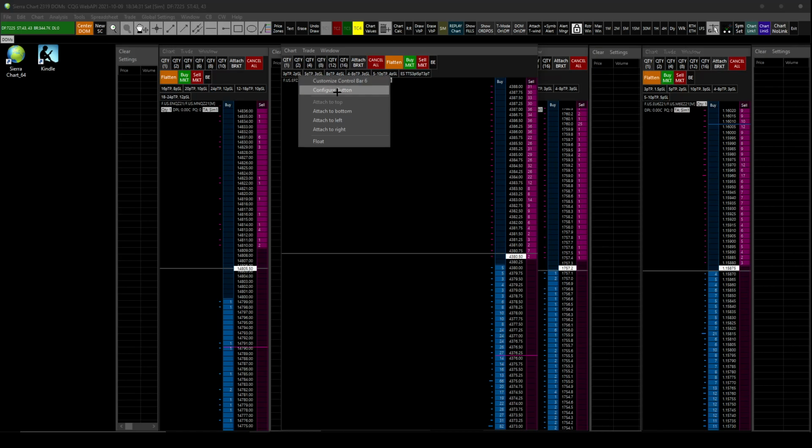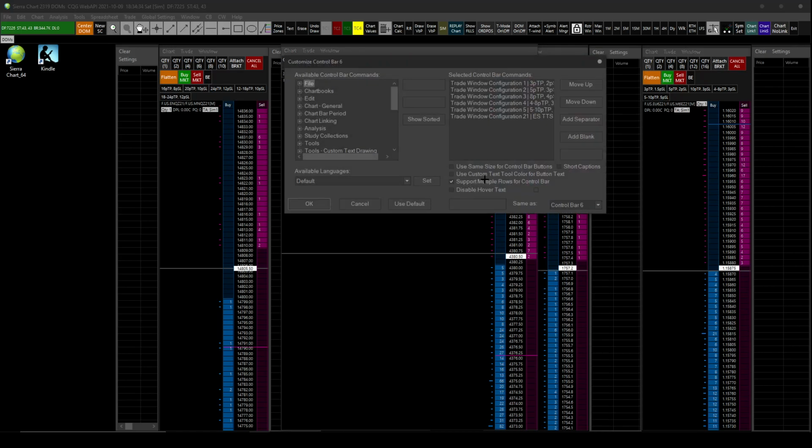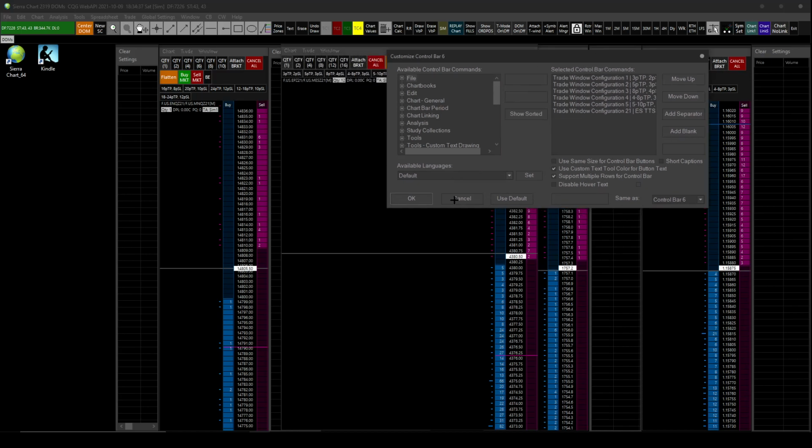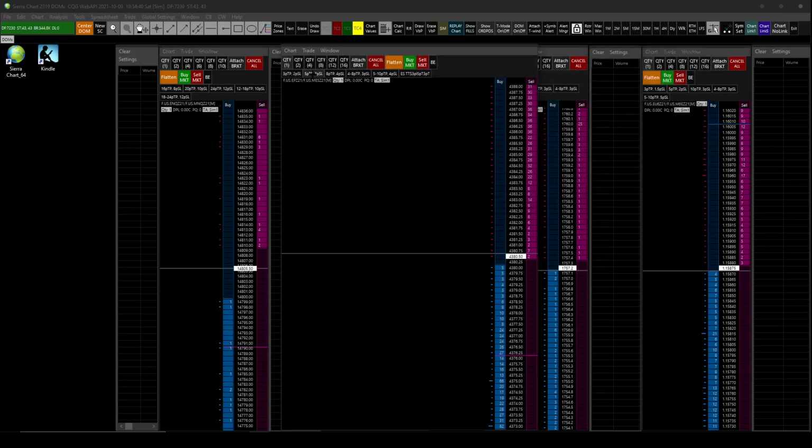Let's make sure. Maybe I could... Let's see. It doesn't change it. So anyway, you just have to know that it's working, right? Like this one, 3.2, 2-point stop loss, 3-point profit taker, right? It does work. You have to see that action. I would like it when it's selected to stay that color instead of me holding down the left click on the mouse. It's not doing that, but does it work? Yes. Look, it's changing. I've messed around with it a lot, but I would like to have confirmation of some sort.